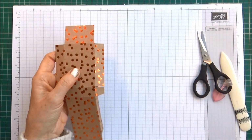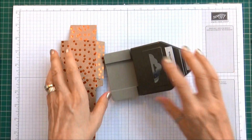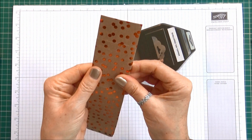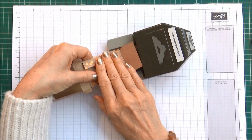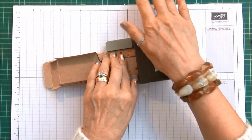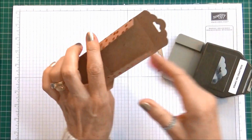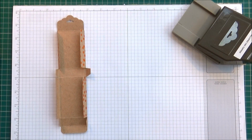And then at the opposite end, we're going to use our scalloped tag top punch. So the way to use that is to fold it down on itself there. That then fits in the punch nicely, and punch down, and that's your little top made. How cute is that?